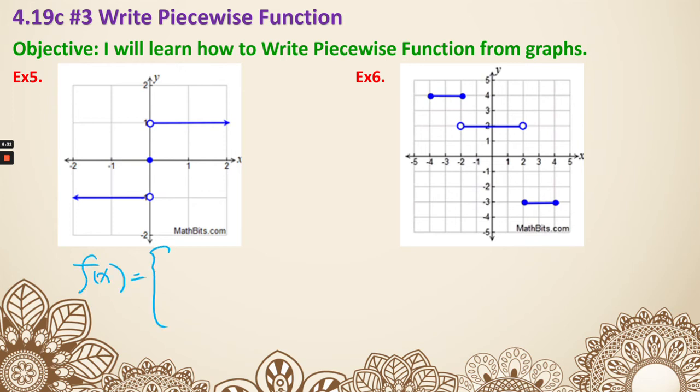I'm going to have 3 different pieces. First one is to the left of my y-axis, so it's going to be x less than 0 because there's an open circle. Then the function is actually just this point on the y-axis. That means that domain is actually just 0 because that's a solid point. And then the top function is actually everything to the right, so x is greater than 0 because it is an open circle.